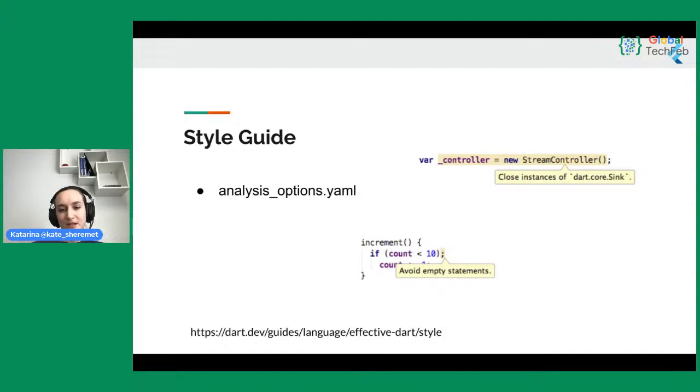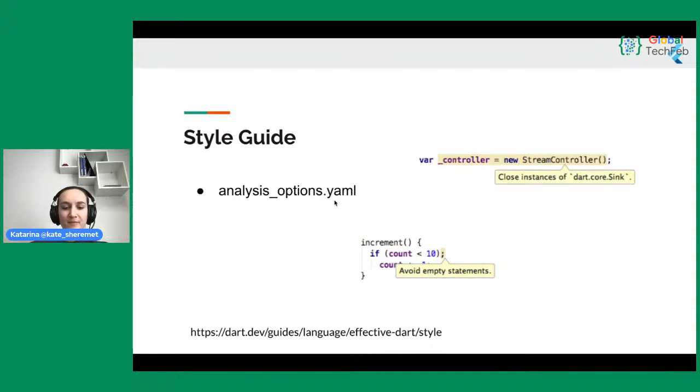It's very important when you develop any application to make sure that your code is correct and without bugs. For this, Flutter provides a style guide that you can follow. Therefore, every project has an analysis_options.yaml file where it's configured.